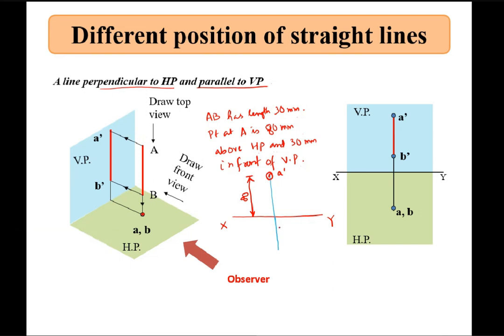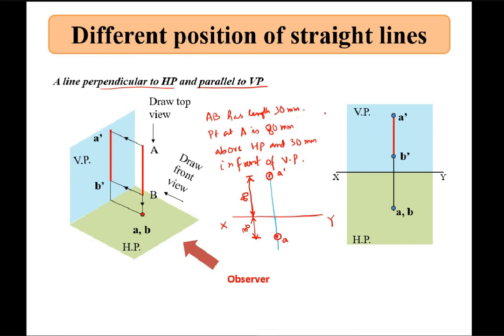Okay, so this is A dash 80 mm and at this point this is 30 mm. This is 30 mm, this is point A. Any problem in understanding this up to this? No, sir. Great. Now it is given to me AB has length 30 mm, right? So B will be either 30 mm above A or 30 mm below A. You can take any case. Clear? That is common sense.